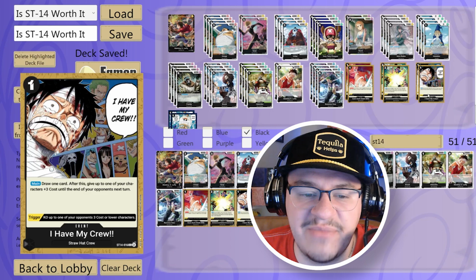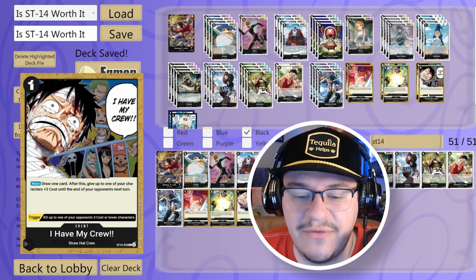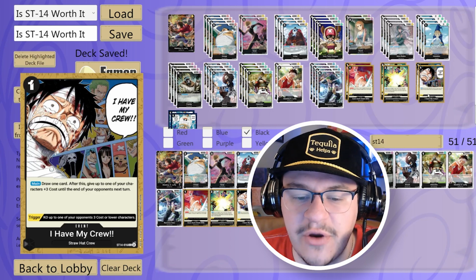Next, I have my crew. This is a 1-cost main event. Draw 1 card. After this, give up to one of your characters plus 3 cost until the end of your opponent's next turn.